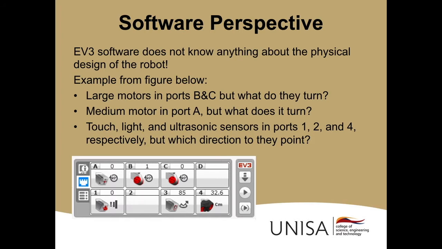So keep these limitations in mind as you program your robot. The software doesn't know what you have designed, what your robot looks like, and therefore it can only do certain tasks. On the other hand, this limitation allows you to be creative with your designs and build or design whatever robot comes to your imagination.